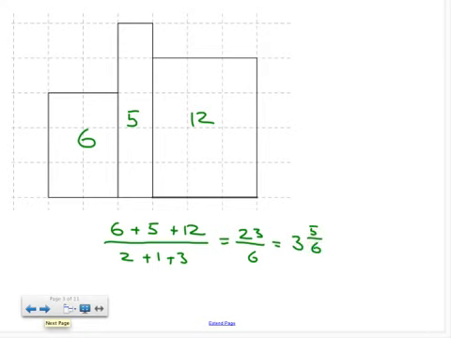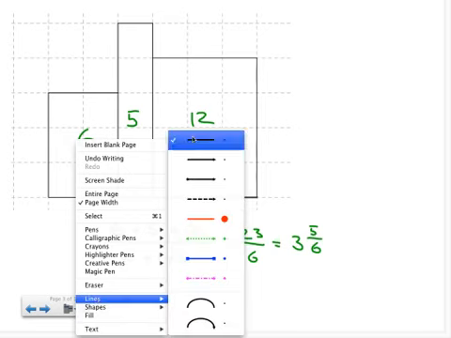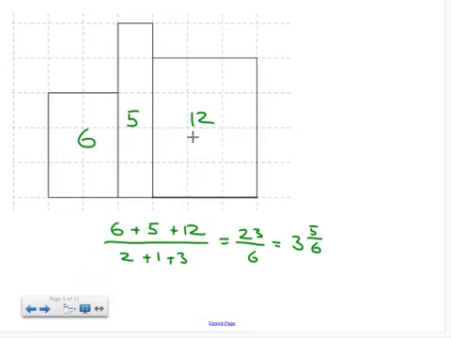So that I can actually show you what this means on this picture here. Okay, now, what is 3 and 5/6 going to represent? In the last slide, we talked about area divided by base giving me the height of the rectangle. Well, here I have three rectangles. So I take their areas added together, I divide by the sum of their bases. What am I going to get? Whatever it is, it's 3 and 5/6. Okay? And so that is roughly here.